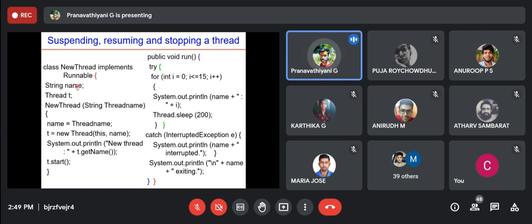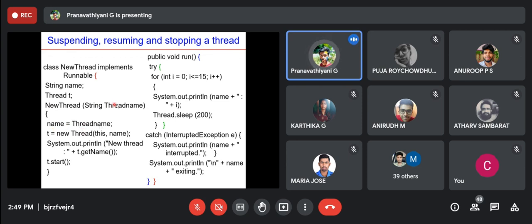So the left side is the usual one. NewThread implements Runnable, and we have a variable called name and then the thread object. We have the constructor for this class, NewThread, and name is the thread name.